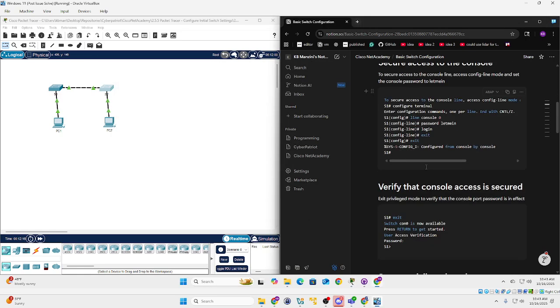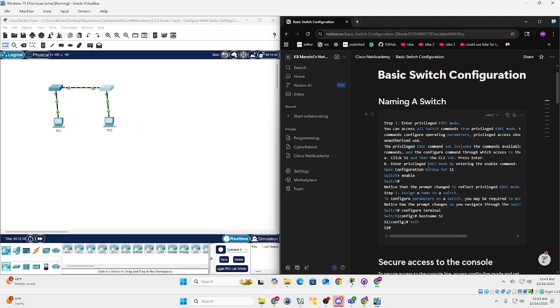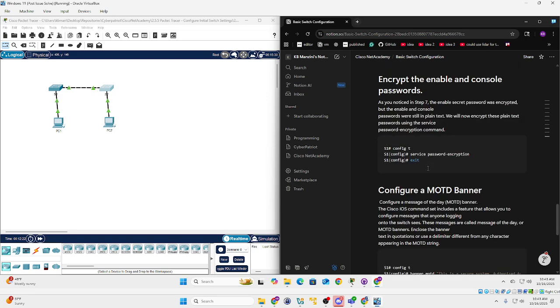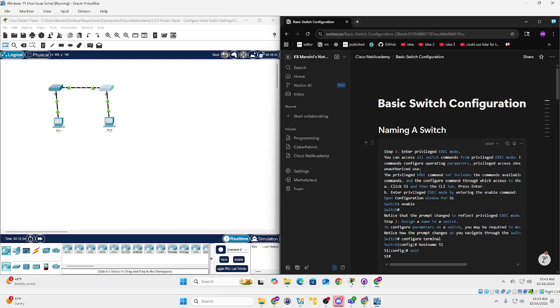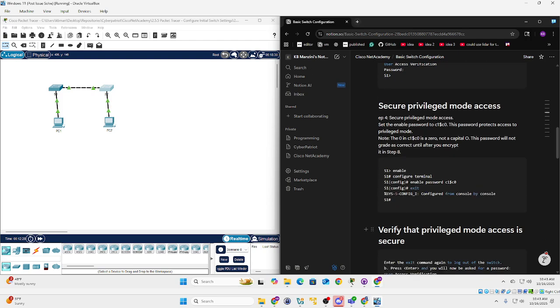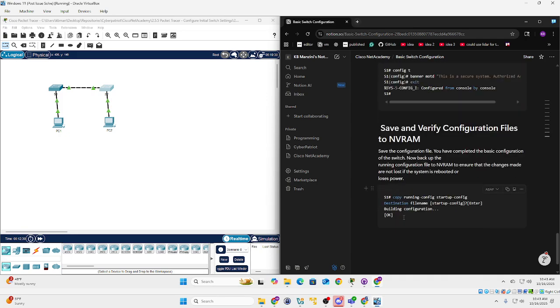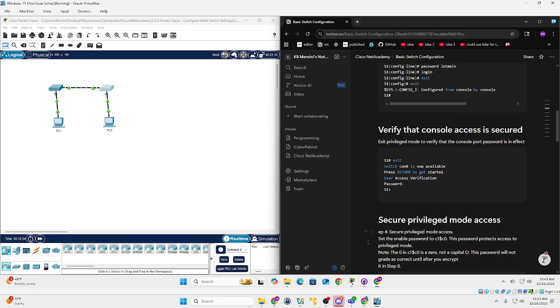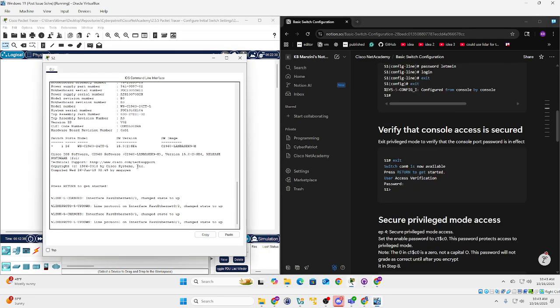So I just took those steps and paraphrased them to make them a little shorter and simpler in my Notion notes. So all the stuff that it says like Switch 1, just convert that to Switch 2 and follow these directions, and then you will have your Switch 2 converted. So let's get started.